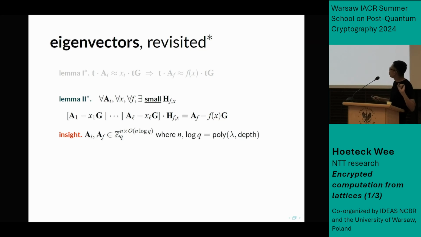So once you work out the parameters, you need to set the n and log q to be polynomial in the security parameter and the depth of the circuit. The depth of the circuit kicks in because of the noise growth that you get from homomorphic evaluation, which also gives you this noise growth in this H matrix. The entries of the H matrix are going to grow exponentially in the depth of the circuit. So for correctness, you will need n and log q to be polynomial in the depth of the circuit.